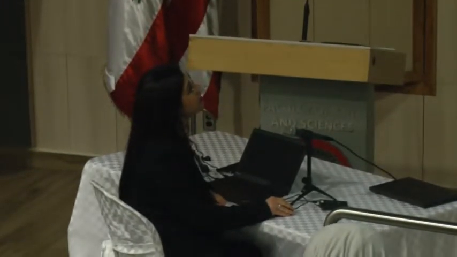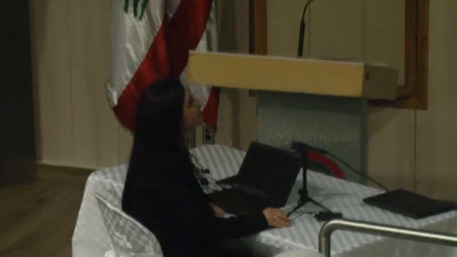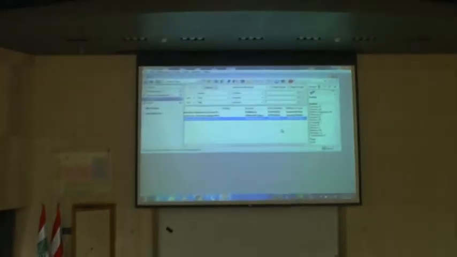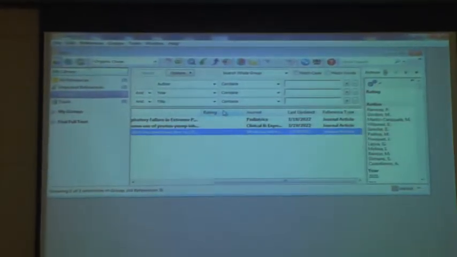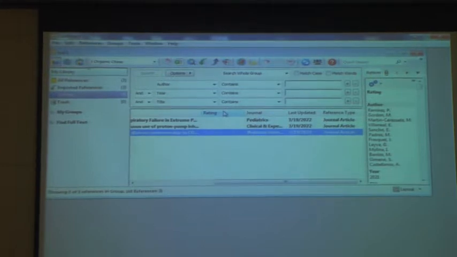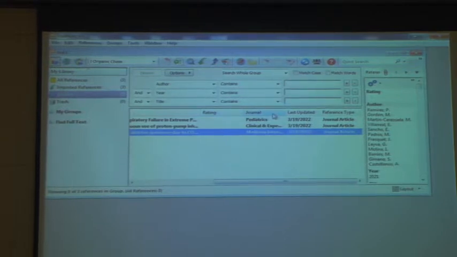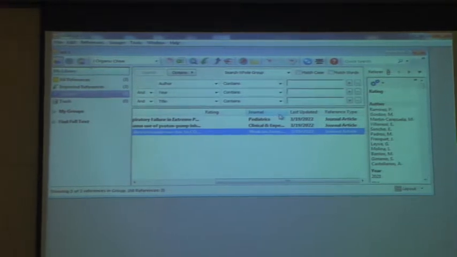Does it say at your side author, year, title, journal, last updated, reference type? It might not be the same. Or in my case, let's say I'm doing a systematic review, I want to put a decision, whether I want to include this or not. I want to put something else which I need. I want to put the name of the database and tell me these are from Medline or these are from PubMed. You can do that, okay?